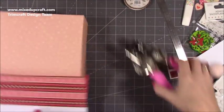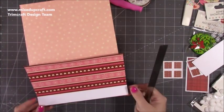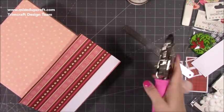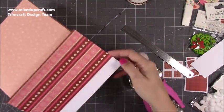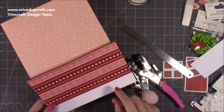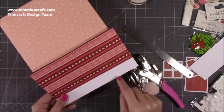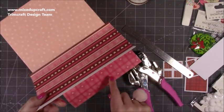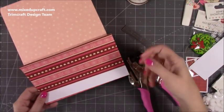Okay, next we need to add the holes. So you can punch through both if you've got a strong hole punch. So I'm using the Crocodile, so I know that will go through both layers, the front and the back. If you don't, then I would just do one at a time. And when you've punched through the top ones, line them up, draw through the top ones so you know they're exactly the same on the back piece, and then cut it again and then punch it again.